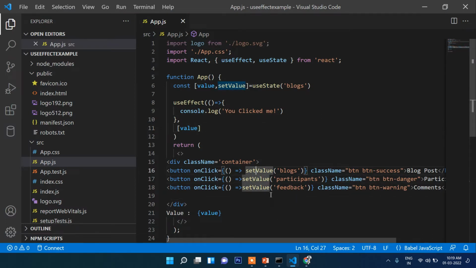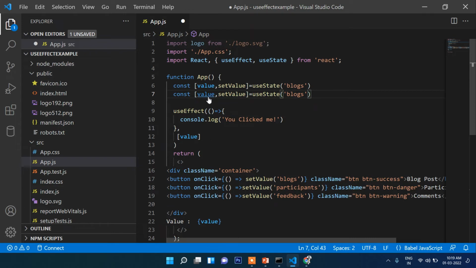Now let's create one more here, say feeds. We will write feeds and then setFeeds. This time we are going to call setFeeds here, and the button name is feedback, and I will just change it to feeds.